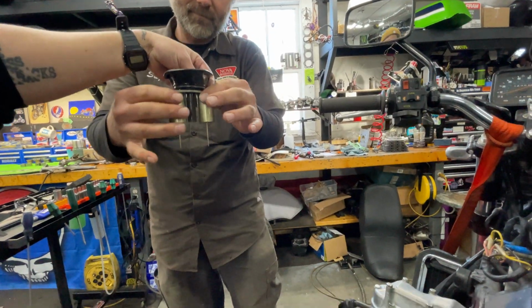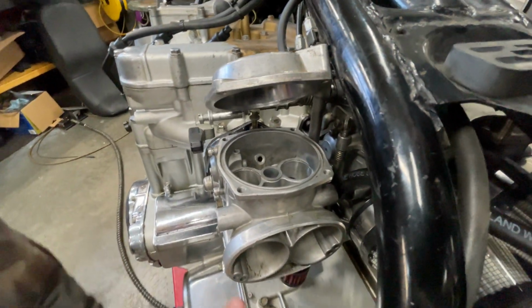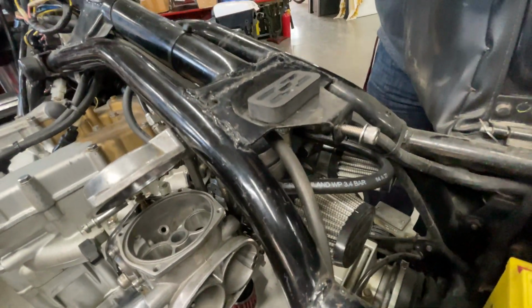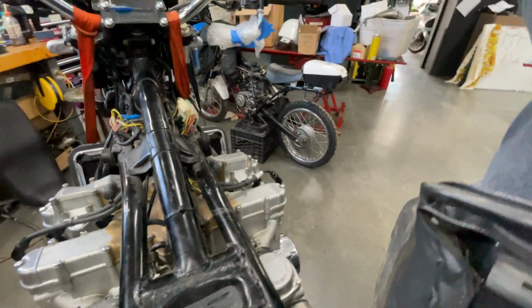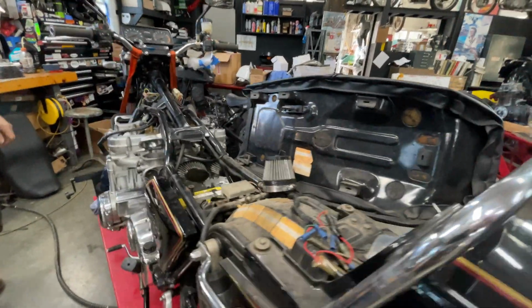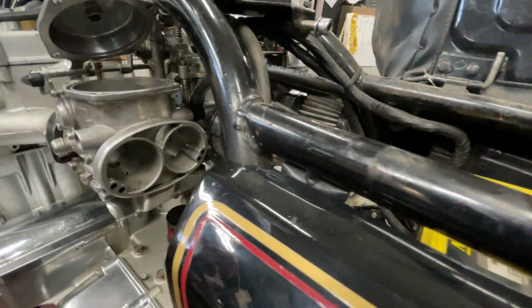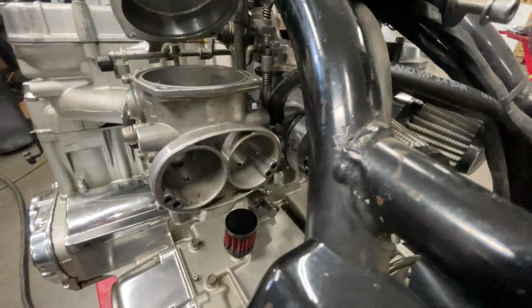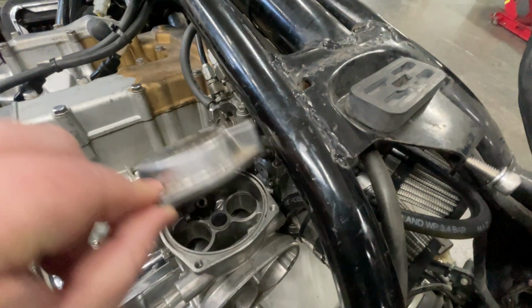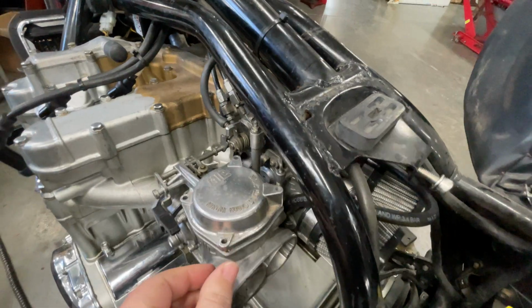Can you hold that? And if you look through the back here, that's where the slides are. And through the back, you've got 2 throats, and each has its respective pilot jet and main jet. And it's got one float bowl, one float, right? Yeah. So it shares a float bowl and a float, but individual jets for each circuit. So yeah, it's essentially 2 carburetors meshed into one body, which is kind of a cool way to do it. Way easier to get on and off than the CBX ones, right? Yeah, I was able to do this carb job in about 2 hours, where the CBX, I don't know, I don't have metrics on that. 8 hours, something like that.